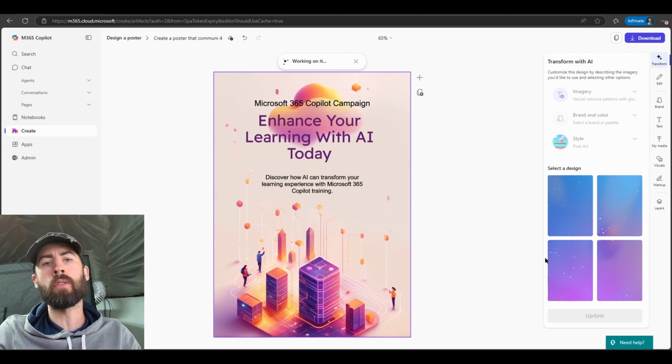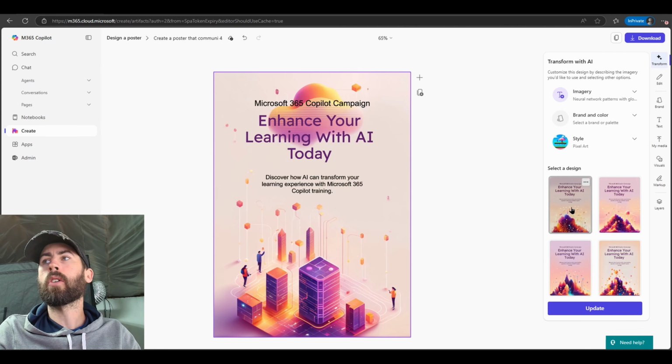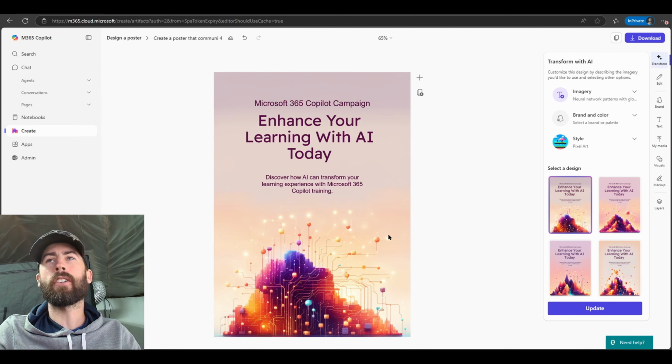And this will now generate a series of 4 images aligned to that prompt and material that I'm working with, but with a different artistic style. So now I can click on one of those, change the background image, and now I have this awesome new background image available to me. This is amazing in terms of enhancing everybody's creativity with visually pleasing elements that all of you can include within your work in a very easy and simple way.